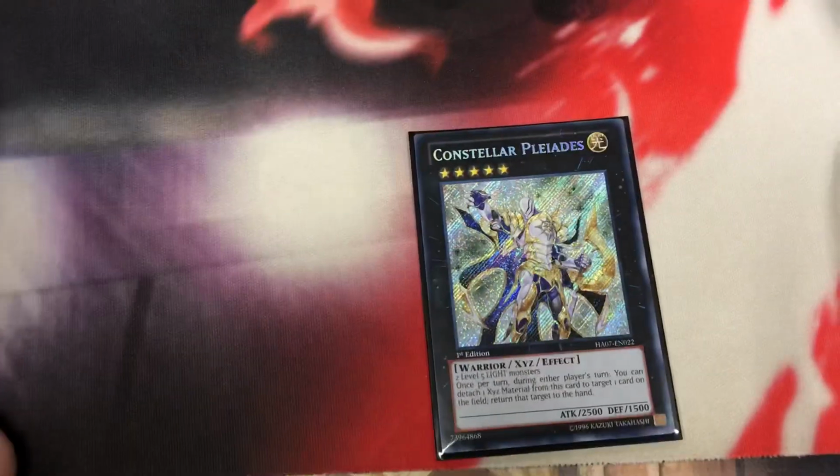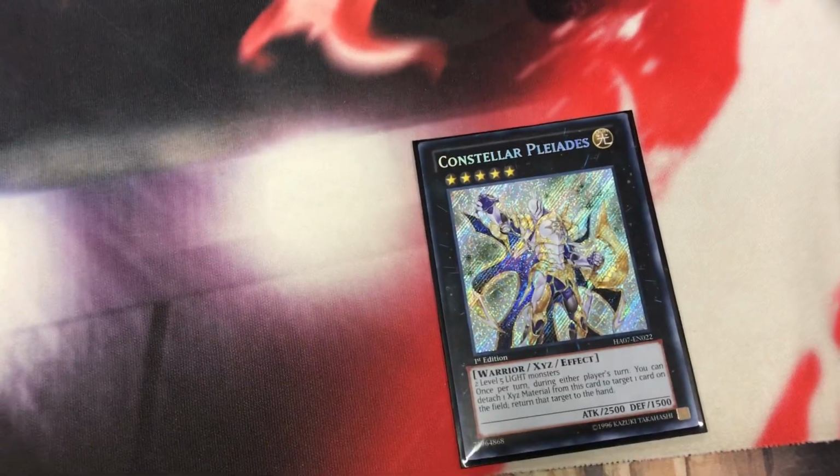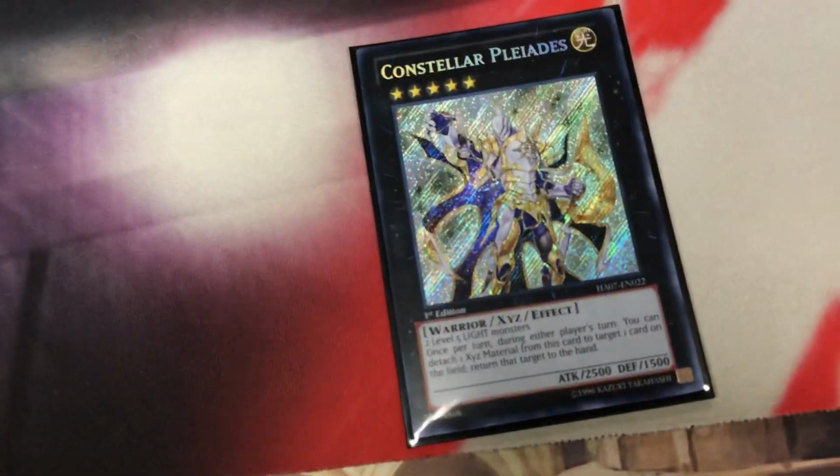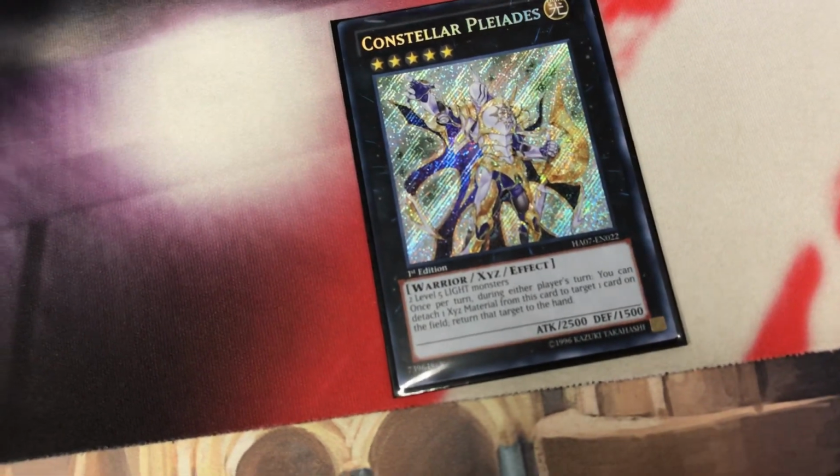Pleiades, it's a light, 2 level 5 light monsters. This is the bouncer, right? Yeah, so it's good to get over stuff. You can use 2 Blue-Eyes. Is that a targeted bounce? It is a targeted bounce, but it's during either player's turn, so I can do it once on my turn and once on theirs.